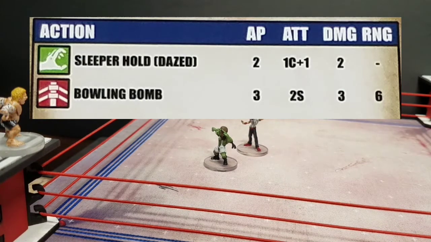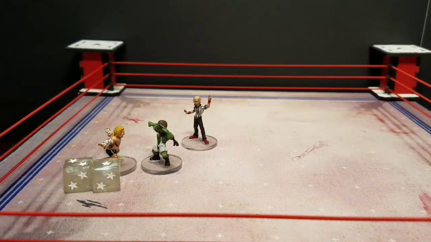And if we land it, we're going to do 3 damage. So we're going to position Jeff right there. He's going to come down. He's going to roll a 4 on his attack. And now the Goblin is going to go ahead and roll his defense, which is just 1 copper. And he comes up with a blank, so Jeff is going to get a beatdown.